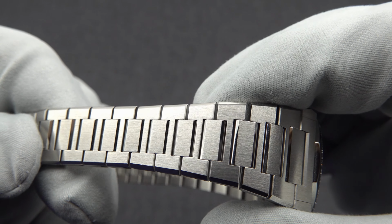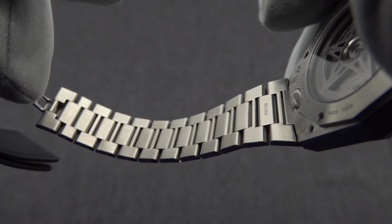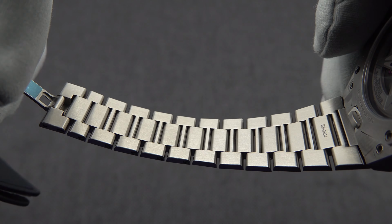The 10 ATM water resistance rating allows you to confidently wear your timepiece throughout your day, from boardroom meetings to weekend adventures.